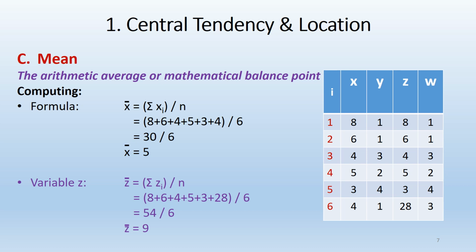Well, how do we compute the mean? Let's take a look at variable x. Our first bullet point example says formula. And here is that good old-fashioned summation notation format for the statistical formula for the mean. Going back to symbols from a prior lecture, remember, the symbol for the sample mean is a variable with a line over the top of it. So we see x with a bar over it, so we often call it x bar. And it equals the sum of all the values of x divided by the sample size.